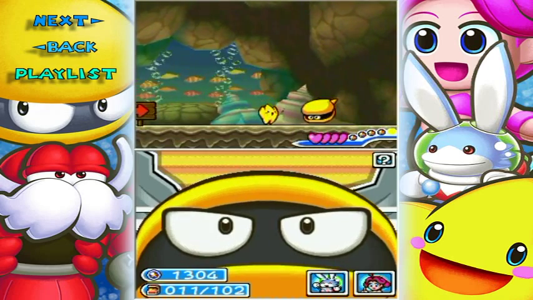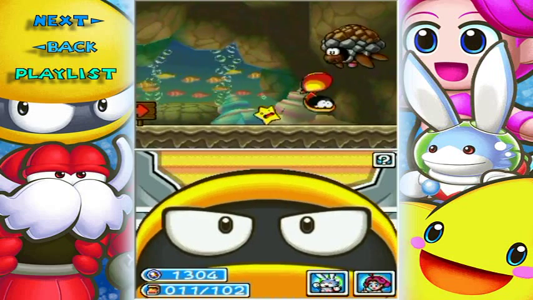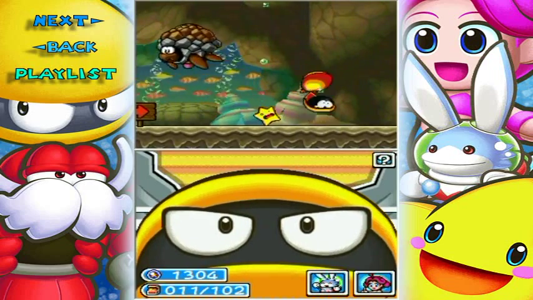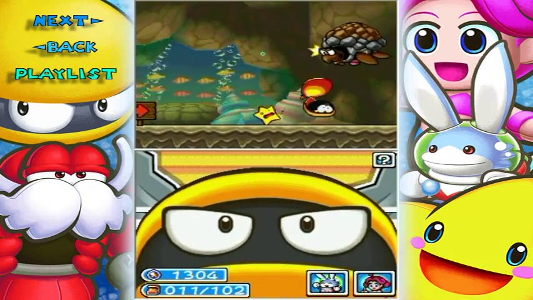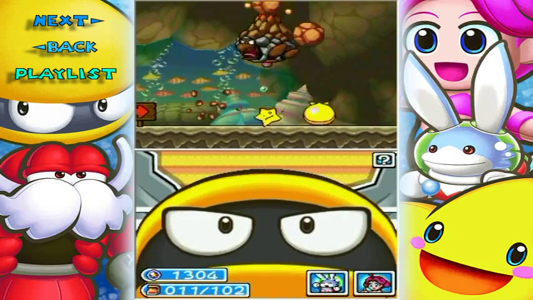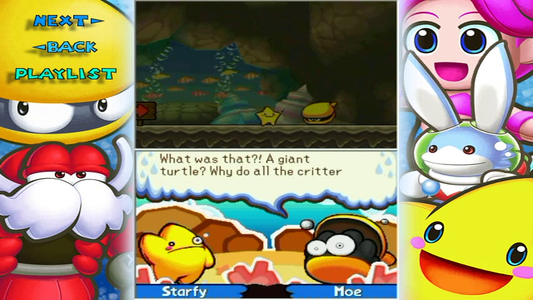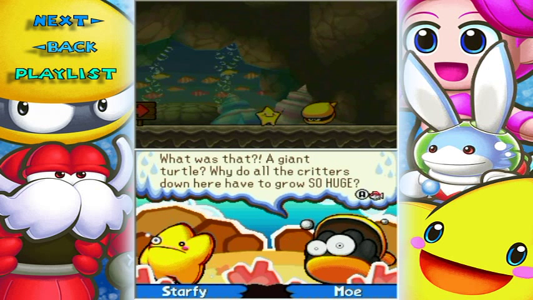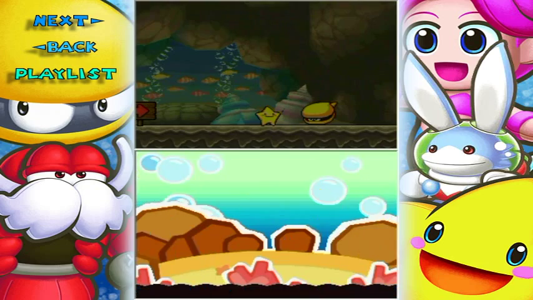Alright, moving on. Hey, Mo, what's up? Uh-oh. Oh, no! Oh, no! It can't be anything. Anything but him. No! Rocks! Fire! Explosions, lava. What was that? A giant turtle? Why do all the critters down here have to grow so huge? I bet that thing's been dropping all these boulders. We gotta get moving and find Old Man Lobber.